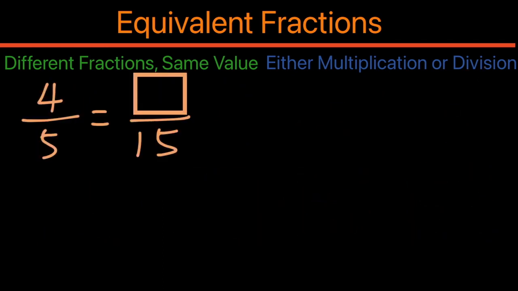Now, what if you have something like this, where it's giving you a certain value of the denominator and asks you to provide the numerator value? For something like this, there would be only one answer because the denominator has already been determined to be 15. So to solve this, we would find out 5 needs to be multiplied by 3 to reach 15. So 4 would need to be multiplied by 3 as well. And so 4 times 3 equals 12. So 12 over 15 would be the answer.